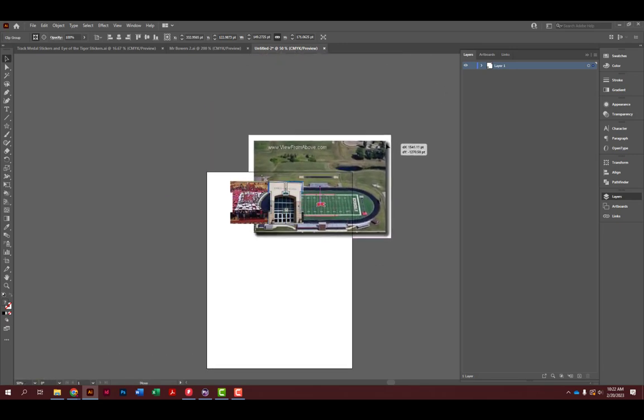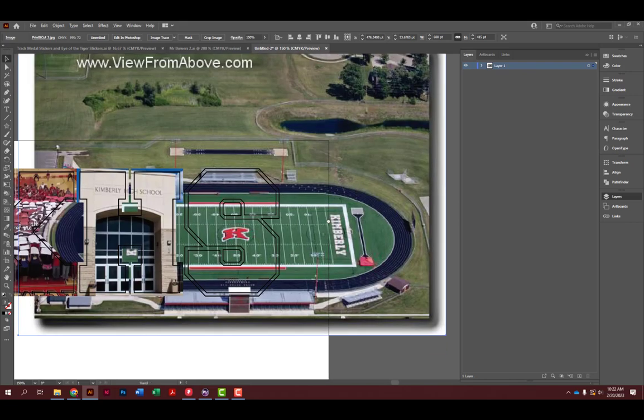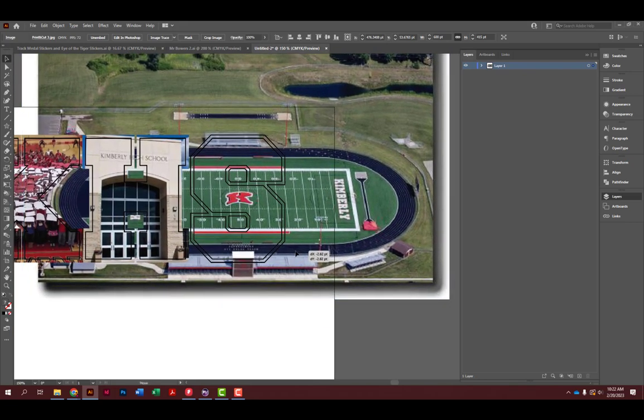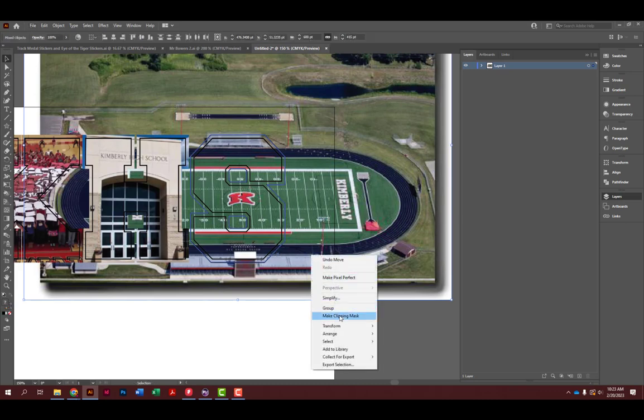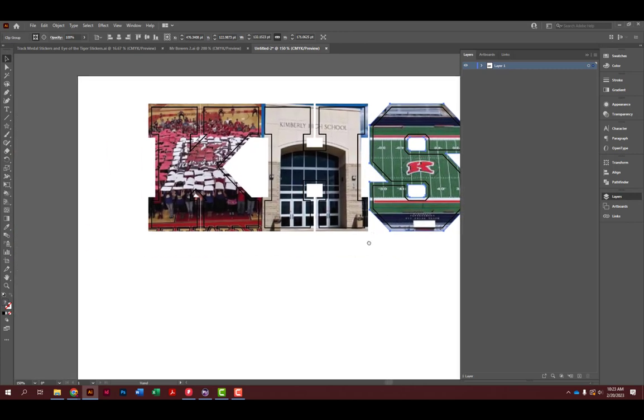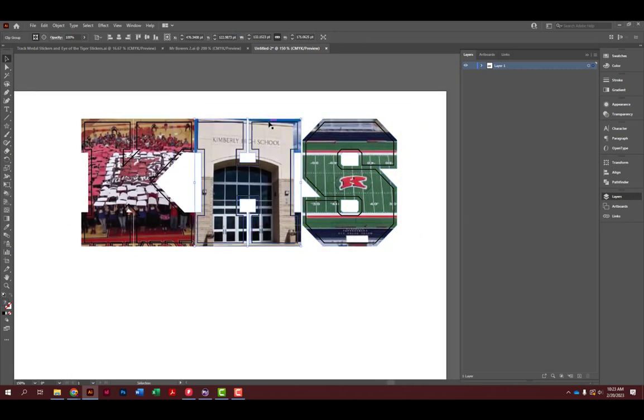Now the last one, I'm going to grab this one and bring it up over here. I'm actually not going to make this one any smaller because I like the way it is. I hold Shift, but my picture is already selected, so I don't have to click on that. I hold Shift, click on the outside letter, let go of Shift, right-click, Make Clipping Mask. Okay, so they're all done. I should still see these inside letters. All the smaller pieces should still be there.